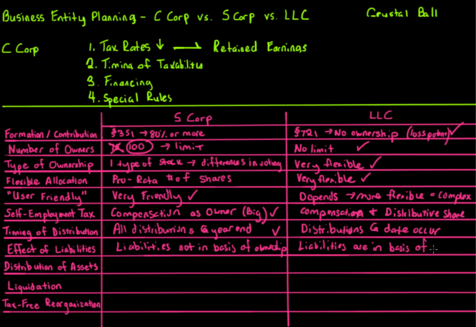This is huge. This is another big reason, a big idea here. I know I haven't spread out. Self-employment, effective liabilities. It's obvious that the LLC is going to create the advantage. Why? Because you have a greater basis, which reduces any possibility for gains when you have distributions or when you sell the business. With S corporations, you don't get to take into account any liabilities the S corporation takes on. Now, the reason for that is economically, that's how it is. But for LLCs, we have to do this anti-abuse economic risk of loss test.